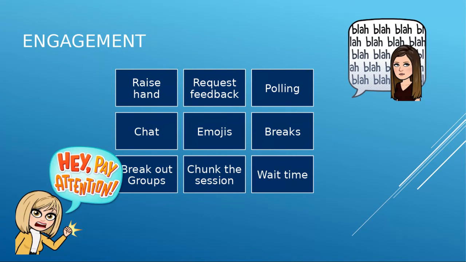I have noticed that in an online setting, for some reason, time seems to move faster for me, and I haven't been giving enough wait time. So I challenge you guys, when you ask a question, to give wait time. If it becomes that uncomfortable silence, then it means that you're doing it right. You're allowing students to actually process what you're saying and come up with what they might want to share. Then you should see your active engagement increase, and it won't be the same students all the time.